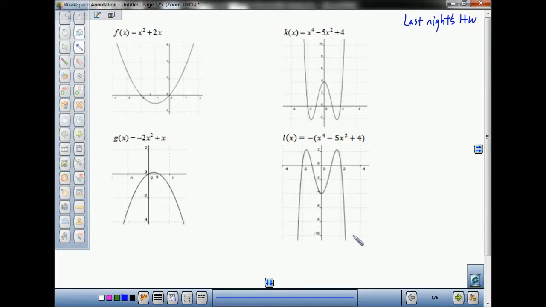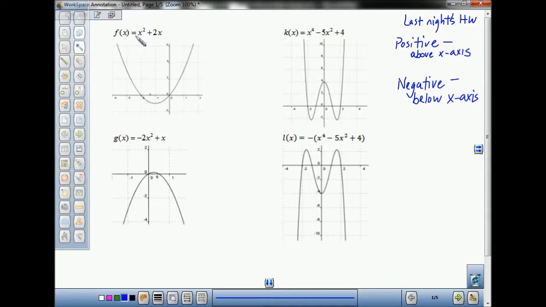I know I didn't ask you to do all of them, but I am going to go over all of them so that I make sure you understand how to find intervals over which the function is positive or over which the function is negative. Now, when we're talking about positive and negative and we're speaking in terms of a function, we're looking at the y values. For positive, it is where the function is above the x-axis, because where it is above the x-axis, that is where the y values are positive. With negative, we are looking below the x-axis, because below the x-axis, the y values are negative.